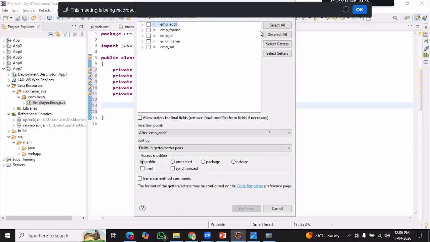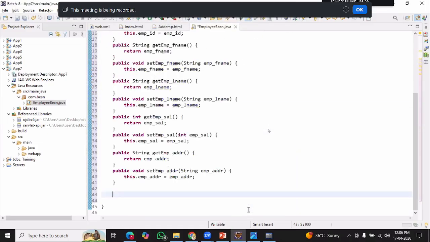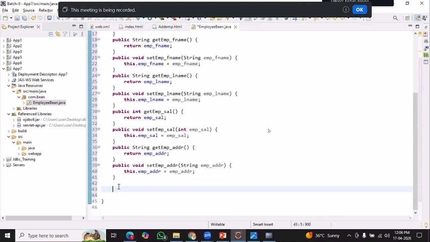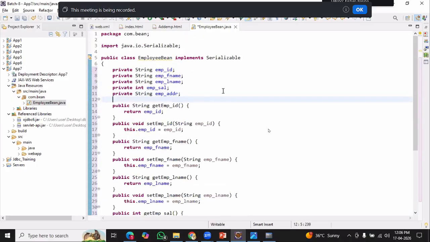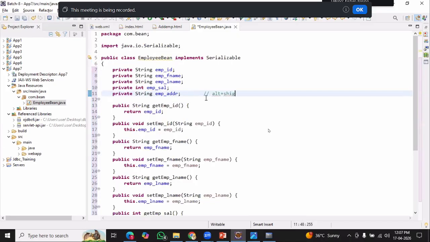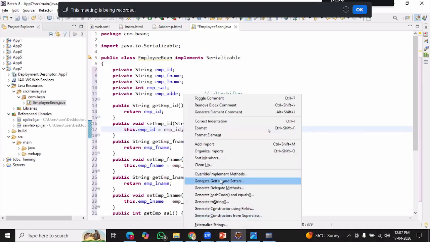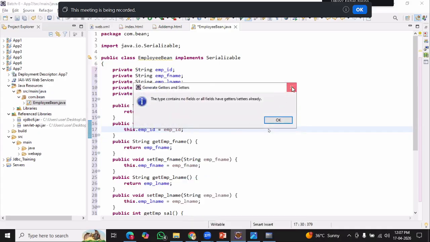The shortcut for generating setters and getters is Alt plus Shift plus S. You will get an option generate getters and setters. Click on that.